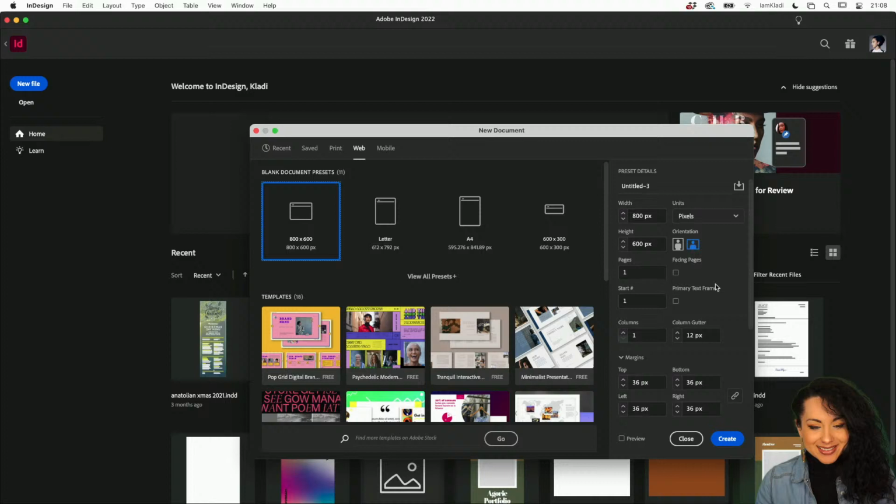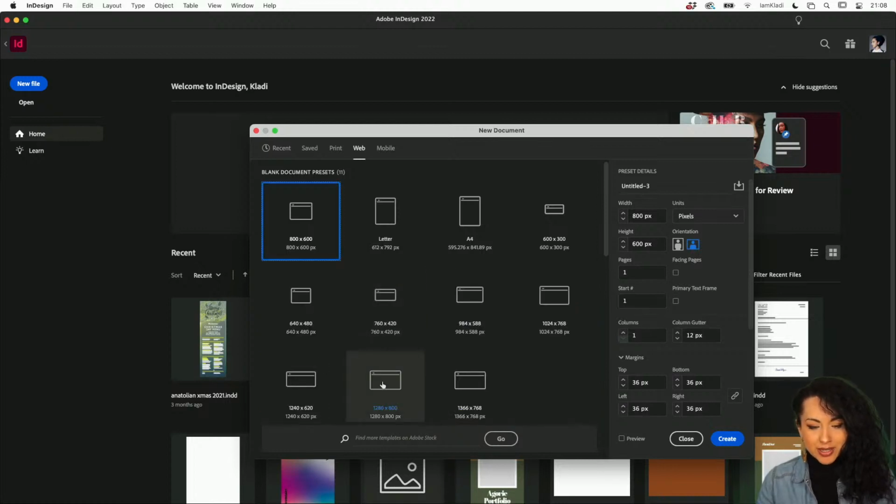Let's select also the size. Usually when I start and produce any asset that is for web, I click on view all presets, and you will see that we have different options of resolutions here. My favorite resolution is 1920 by 1080, which is the standard high definition. All you have to do here is use the width and height panel in order to input 1920 by 1080, and look what happens here.